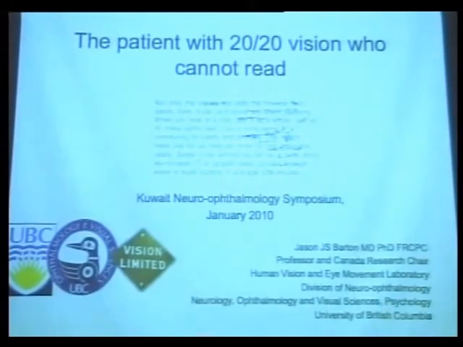So what I'm going to do is take you through a series of things. Most of the time, reading's a complicated thing. It can range all the way from your eyeball to the most advanced portions of your brain. And of course, most of the eyeball stuff is going to be diagnosable because they don't have 20/20 vision. Their visual acuity is reduced, and you're going to look in the eye and be able to see why that's the case. But once in a while, you're going to have somebody in whom it's not quite that simple.